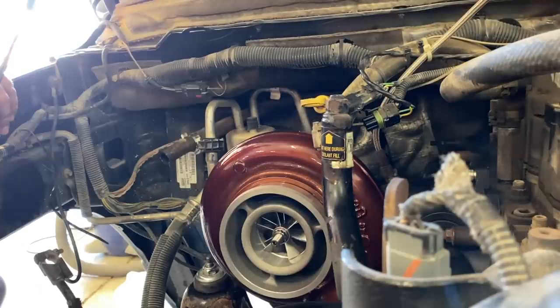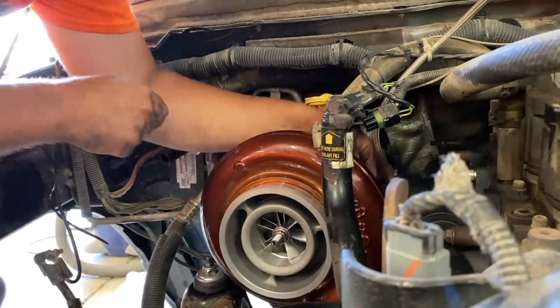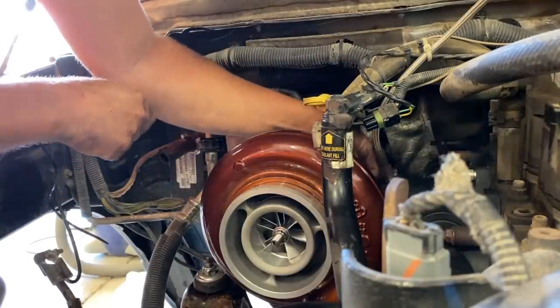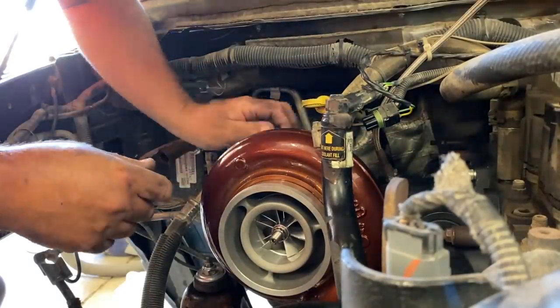We just fitted this turbo under the hood. That looks way smaller under there now. Told you it was a baby. There's a little baby. I wanted to go twins, but twins without piping was $6,700.